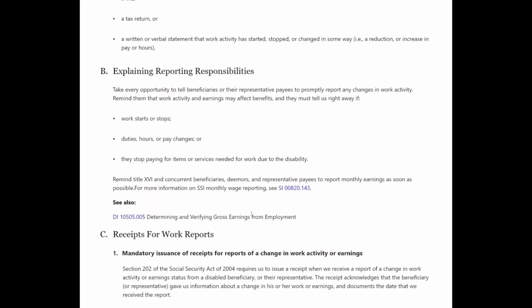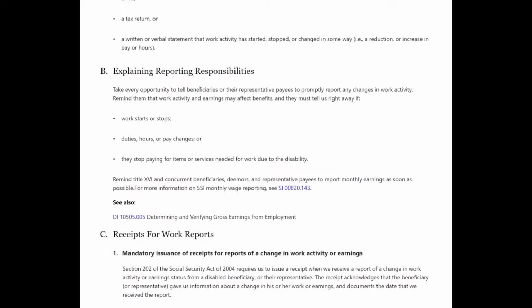I tell people within 10 business days of either you knowing that you have secured a job or have started a job, you should be telling them and really covering yourself, because that's how you create an overpayment. And in some cases, if you get busy with that work, or it's a job that works out or caters to your conditions, and you forget and time goes by, it can really be detrimental for multiple reasons, both based off of the benefits that you've been paid, but also as it might relate to Medicare purposes as well. I cannot stress it enough. Report your wages as soon as possible.